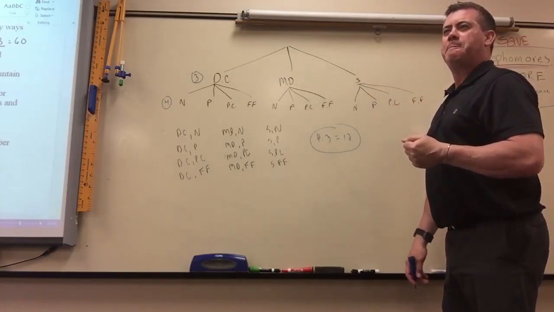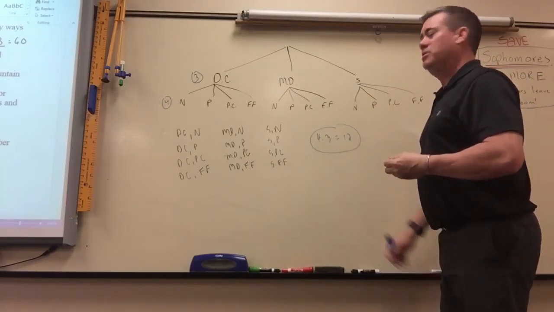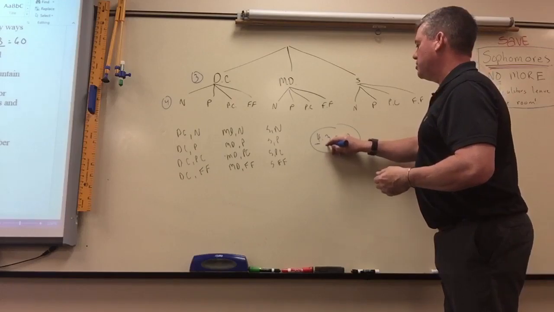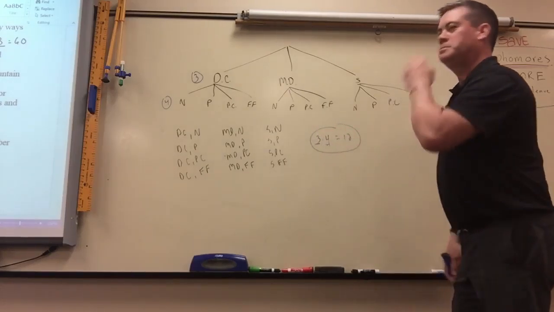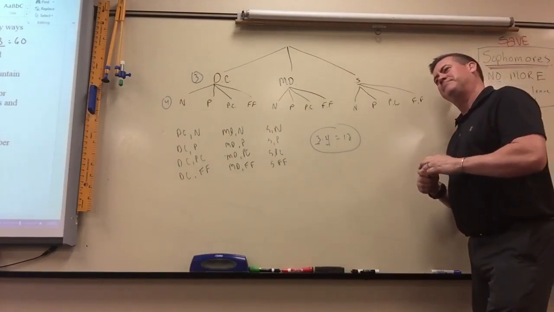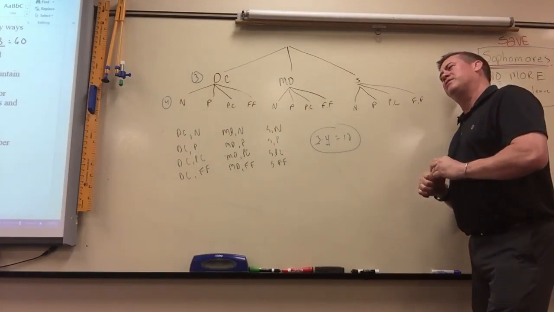Wait, how do you spell it? Like that? Right, yep, 4 times 3 is 12. That just shows there's 4 choices and 3. I suppose I should put 3 first, but it really doesn't matter. So is this going to be just like the test? Yeah. Is there just 4 questions? I think there's 5, but they're all kind of the same.